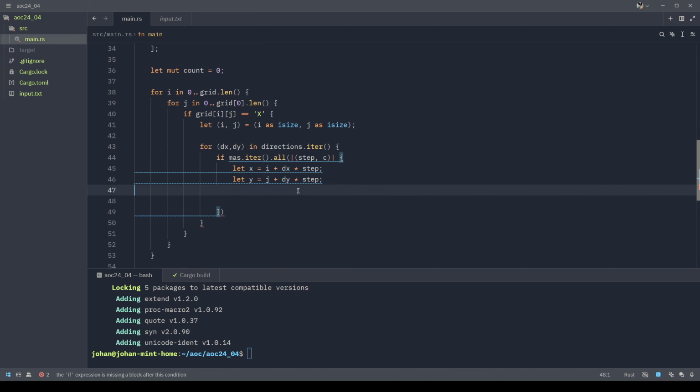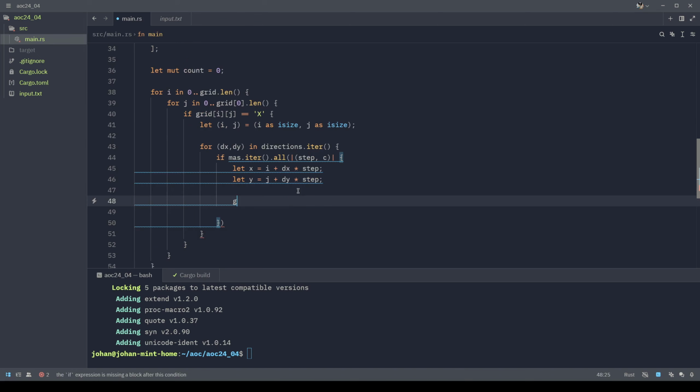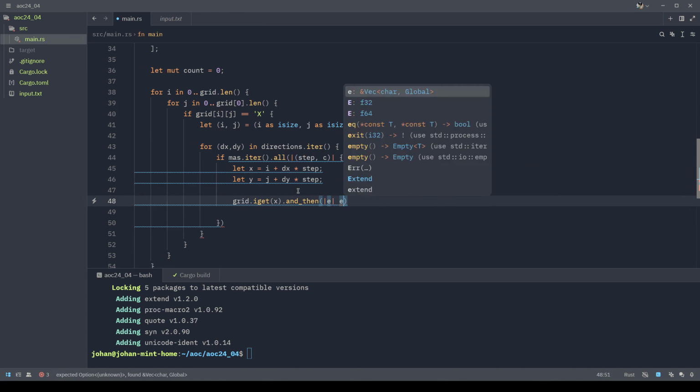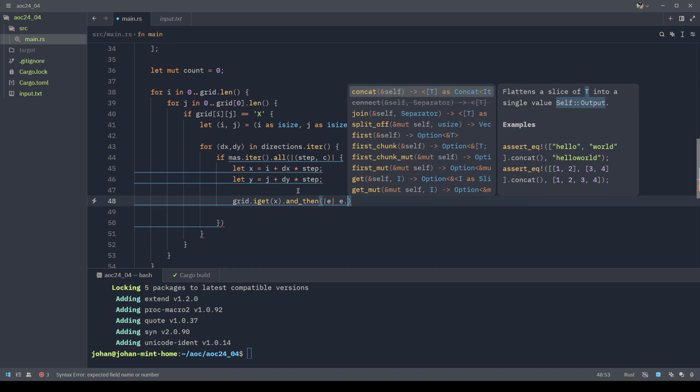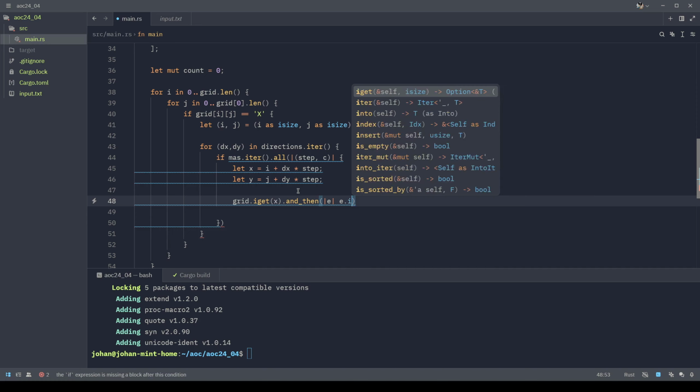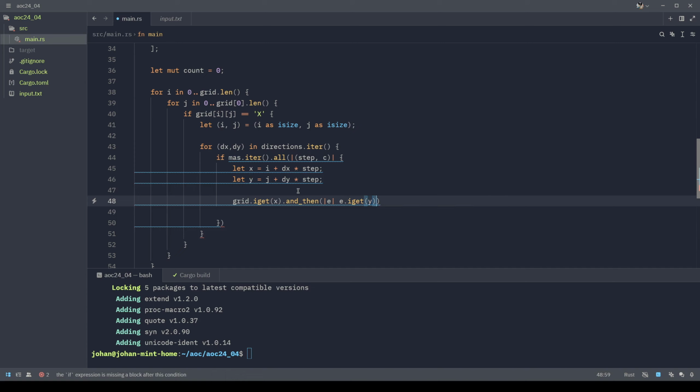Okay, so now we can just do grid.iget(x), and this returns an Option, so we can do and_then, and here have the inner vec iget(y), and this should be equal to Some(c).